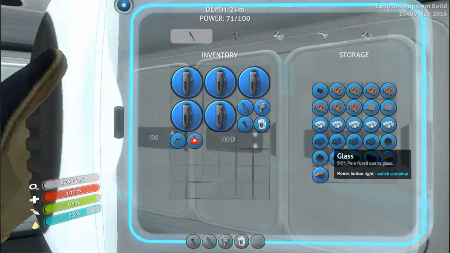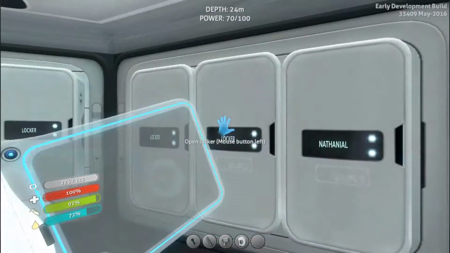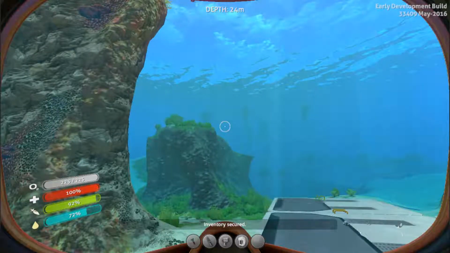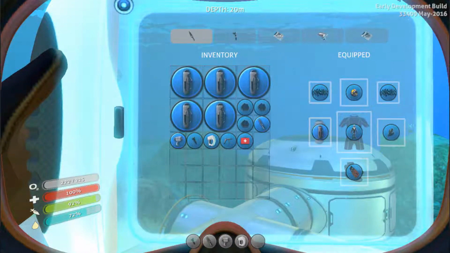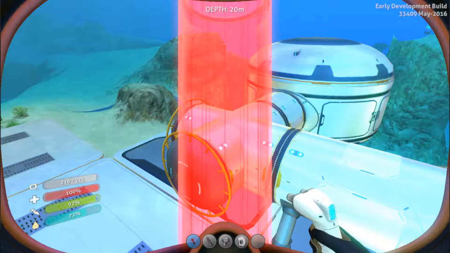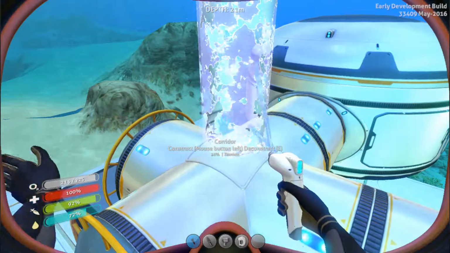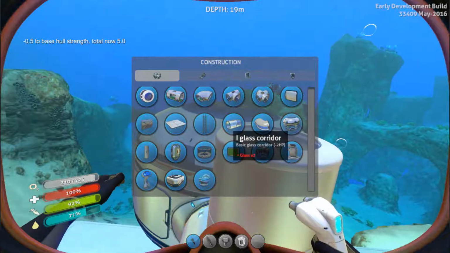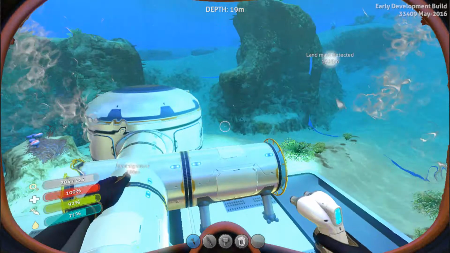Right, I'm going to need more titanium. I do believe I'm about to run out of titanium. I can't believe that. That is surprising, because I actually need titanium to build a couple of things that I wanted to build. Right, let me open this. I'm going to need a vertical connector. There we go. Excellent. I've run out of titanium. I do not believe it.